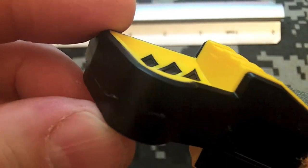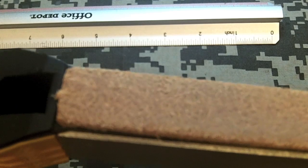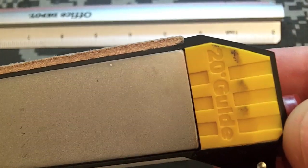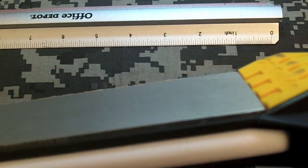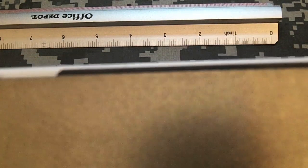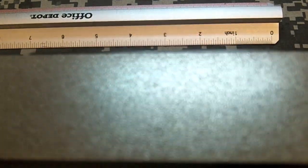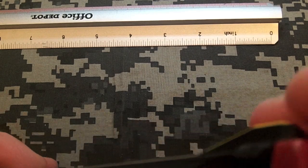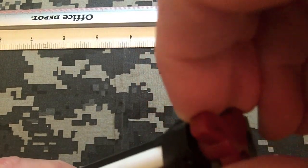I wanted to give you a good overview, some good close-ups of this unit so you could see for yourself. For around 25 bucks, something that'll fit in your pack. This is a leather strap that's on the other back edge here to kind of polish and finish your knife off when you're done sharpening. But as you can see, you have the guide rails that guide your knife. You have the smooth stone, diamond stone, which you're looking at here, and then when you flip it over, you have the coarse diamond stone here. Again, the guide rails, and then you have your honing rod, which is right there, fine. And then if you pull this out, it's hard to show on camera here, you kind of pull it out and turn it.